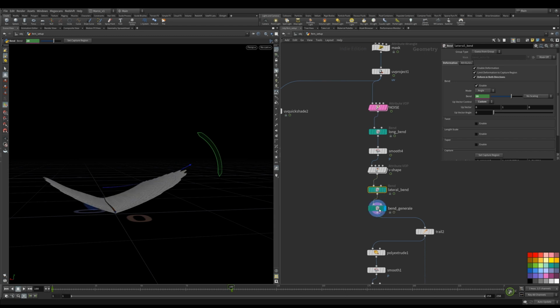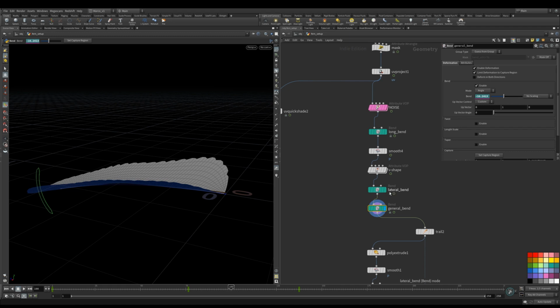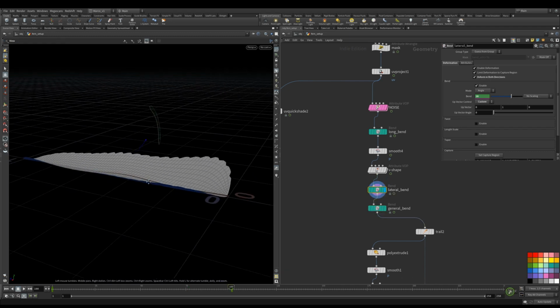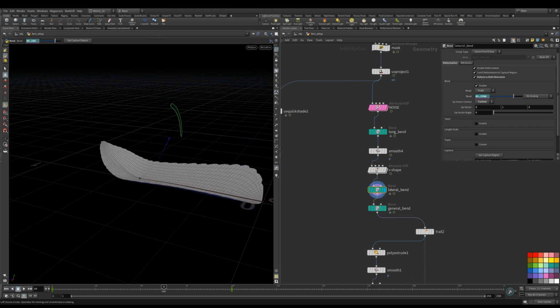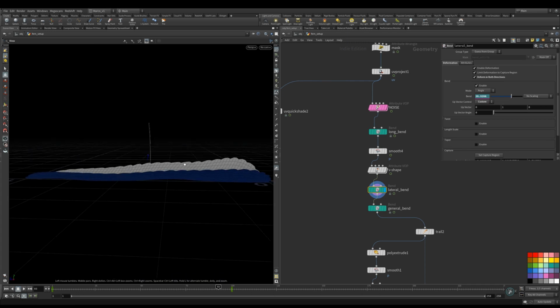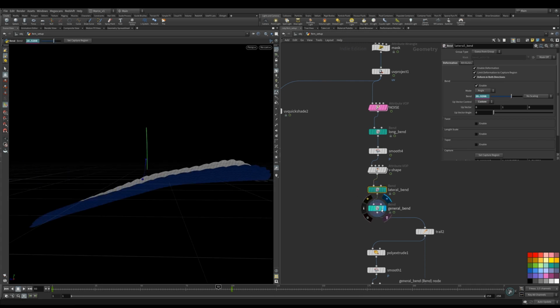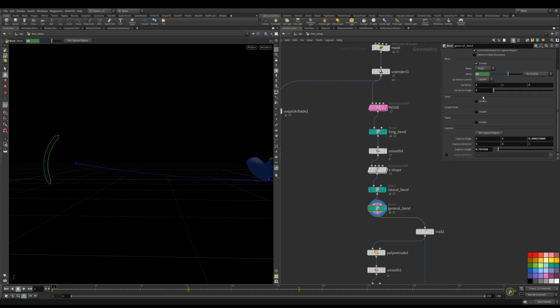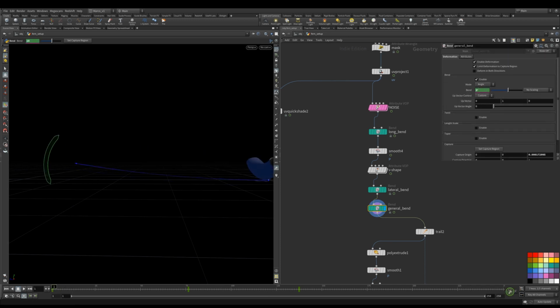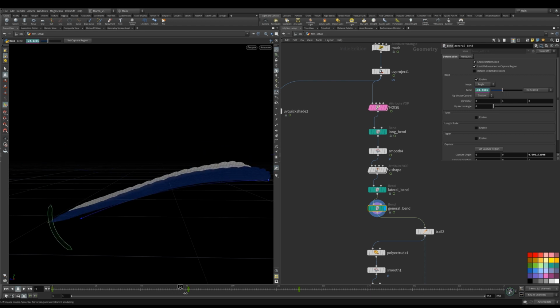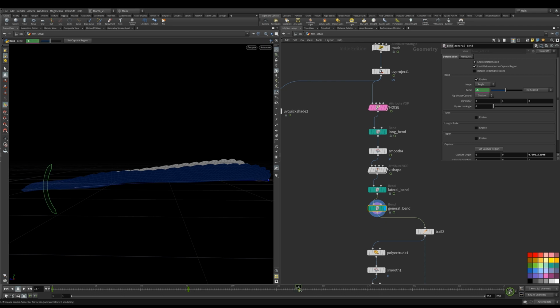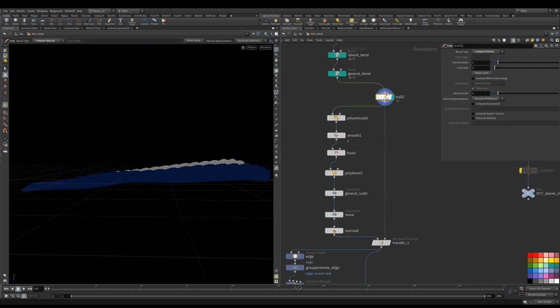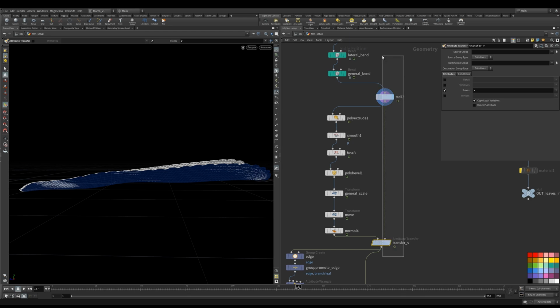So let's move on. Bend, this is a general bend. I applied this effect because, as you can see here, it's a bit better now, the shape and the movement of the leaf, but it's very straight. So I applied another bend. This is a general bend which starts from 10. I only animated this one from 10, then it moves down to -25, and then it goes up to -5. We have this trail and this transverse V.